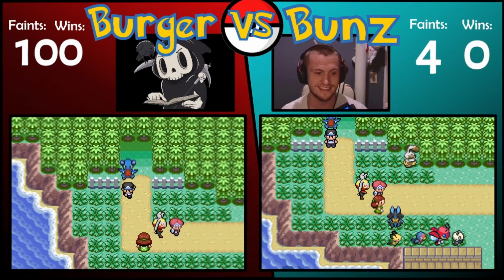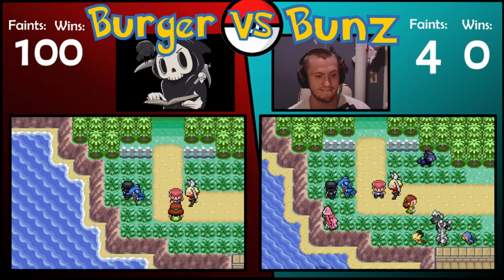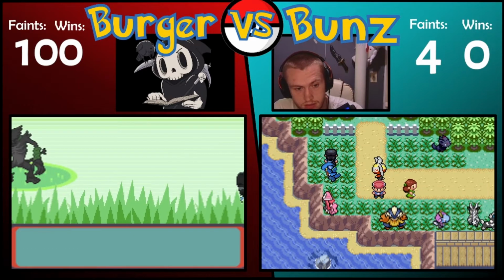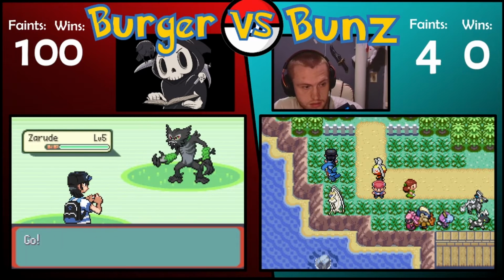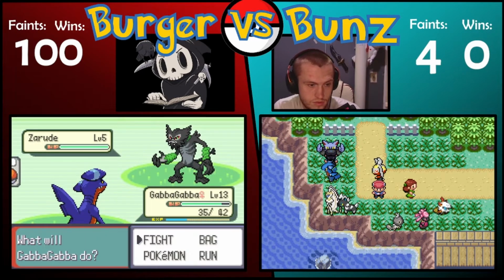Yeah. No, I'm not catching anything. I don't need to catch. You can catch. I don't need to catch anything right now. I'm not trying to catch anything. The only Pokemon I'll trade out is for Dragapult. That's the only Pokemon I'll take right now. Yeah, fair.